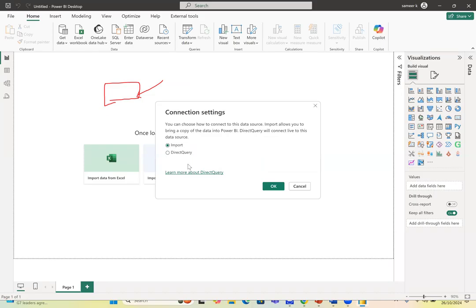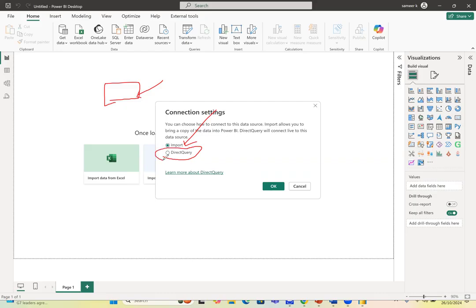Now the beauty of your KQL database is that Power BI will ask you whether you want to load the data from KQL databases into Power BI Desktop, or use direct query.